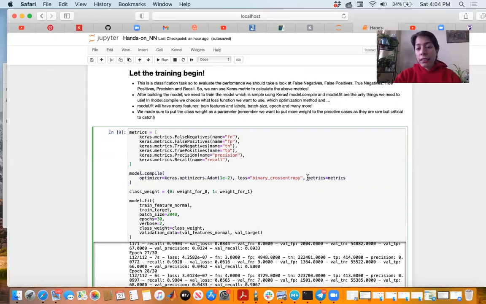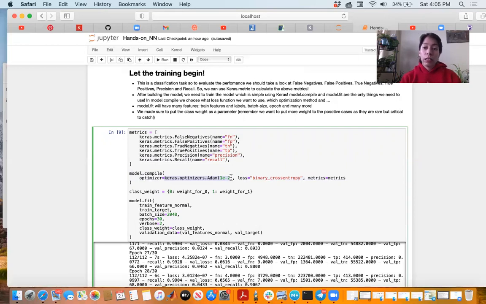So again, I said that when you do the validation for me, use these metrics here. And the other thing is about the optimization. Remember, we want to optimize our weights. So the goal of neural networks was that we have these weights connecting one layer to the other layer, and we want to optimize them. And there are different optimization methods. Here I'm using Adam.